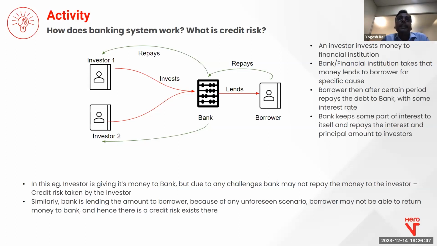But at the same time, any risk rewards you as well. Since I'm ready to take that risk, if borrowers are repaying me, I will be earning the interest on top of it as well. So that's in general the bank's function, and that is how banks or any financial institution or lending fintech work, and money movement happens in a crude way. There are many other nitty-gritty details which I will not be covering here. We can go to the next slide.